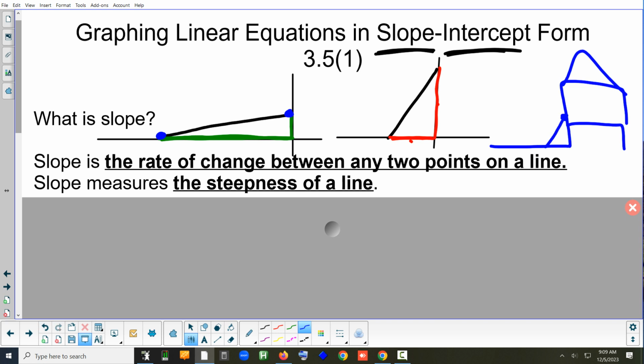So you may have to build the ramp longer so it's less steep for someone to get into the house. But the problem with building it longer is then it takes up more room. So maybe if you have a road in front of your house, you might only have 10 or 15 feet of yard. Maybe you don't have enough yard to build the ramp straight. What are you going to do? You're going to make the ramp turn. So maybe it goes up a little bit, and then it turns, and it goes up a little bit, and then it turns again, and it goes up more. But some way you've got to make it work so it's not too steep.